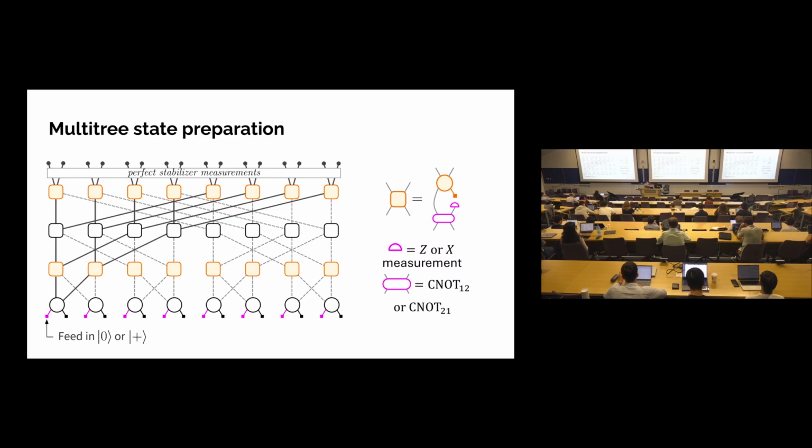So these solid black lines in this picture show the system growing as a tree, and all these dashed lines are the ancillas that are used at various levels to check how we are doing on the preparation of this system.